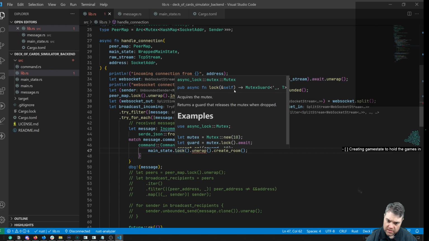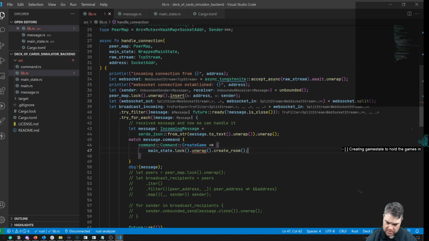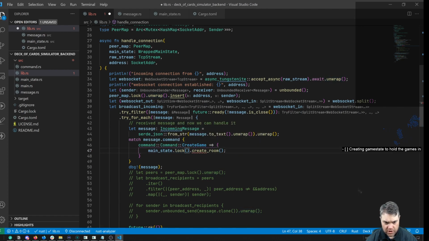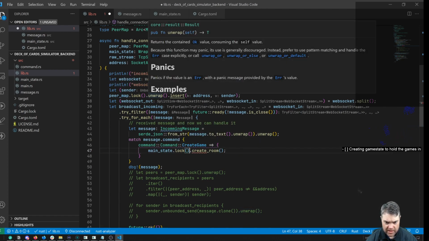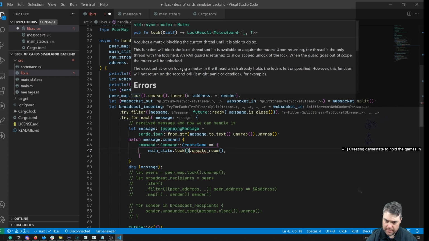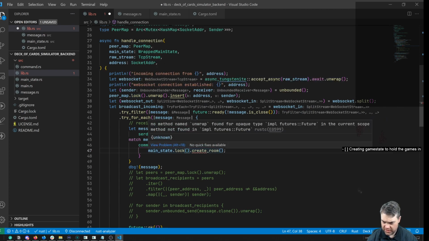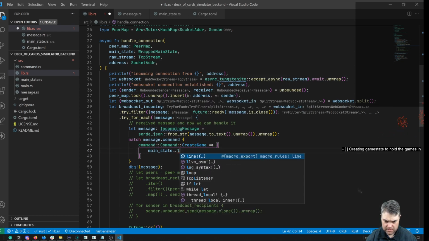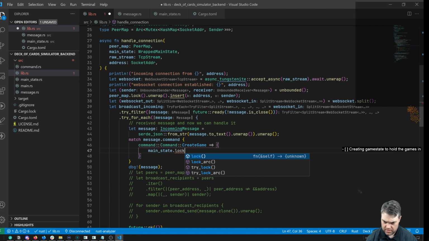Okay, so lock just returns a mutex guard, so we don't need to do this. Although all of these other ones, like peer map, lock, then unwrap, and then insert, so it kind of feels like we have to. Oh, do we have to lock mutex? No? Okay.